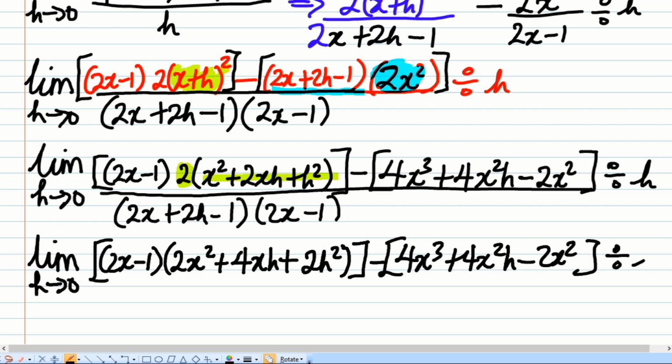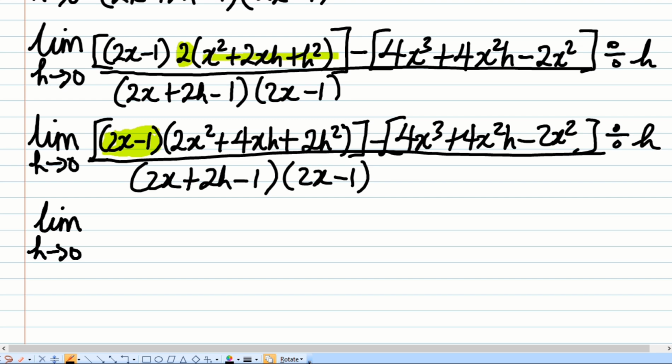Okay, divided by h, and all divided by... to use 2x minus 1 and multiply the whole bracket, and I think that would be it for the expansion. x times 2x squared, you're going to have 4x cubed. 2x times 4xh is going to give you 2 times 4 is 8, and 8x squared h. 2x times the whole of that 2h squared is going to give you 4xh squared. Good. We've multiplied everything by 2x.